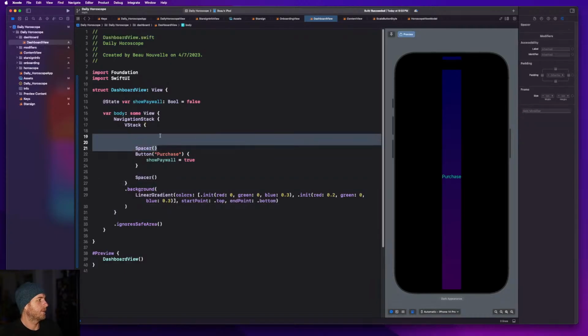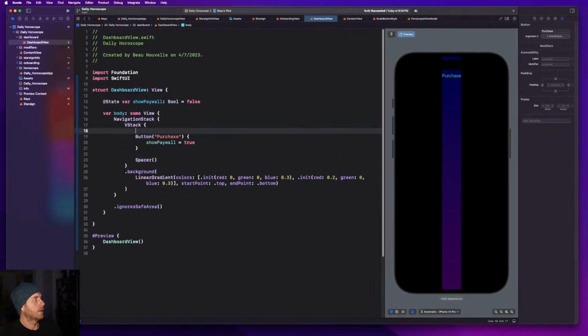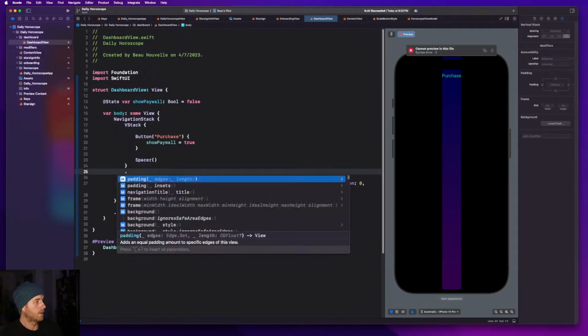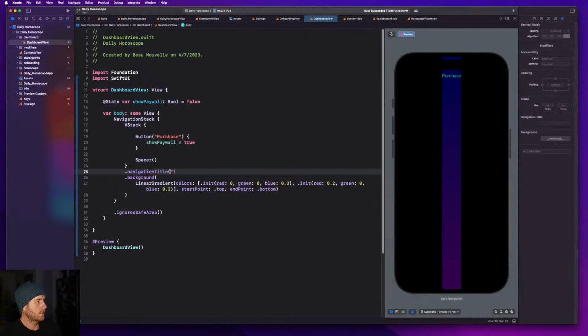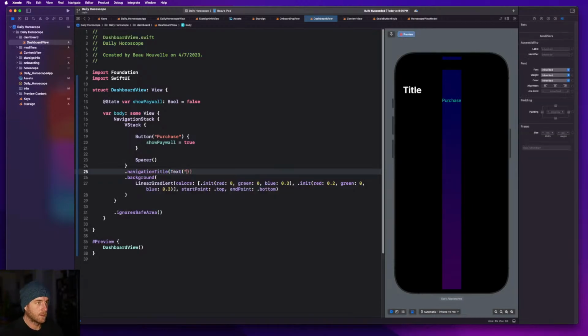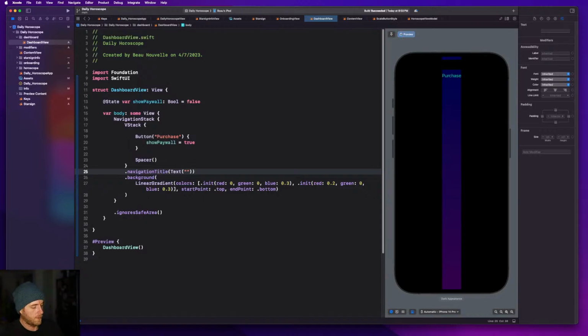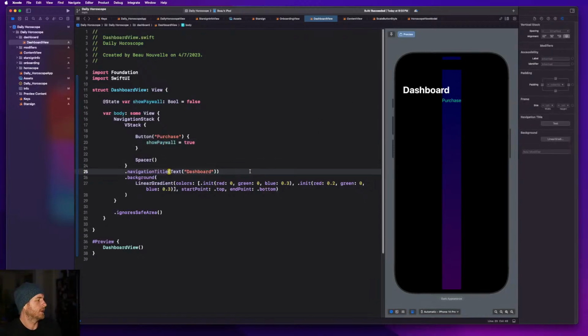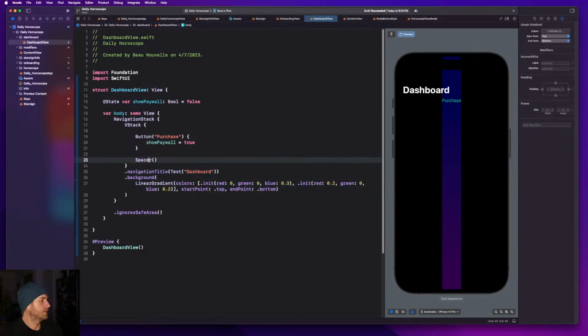I think that's what's going to happen. Yeah, and then in here we can throw down our navigation title. Oops. The title is text, and we'll just call this dashboard. I don't know if I'll go with the Apple styling here, actually, because what we wanted at the top was the symbol, the star sign symbol, zodiac symbol, whatever it is.